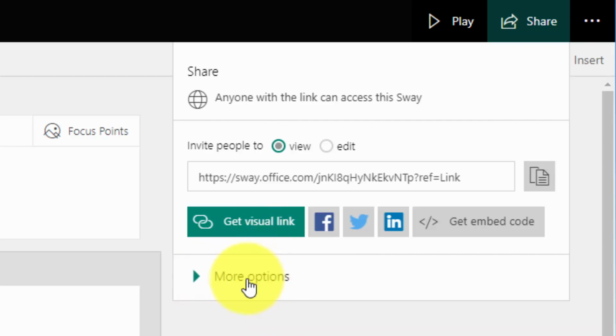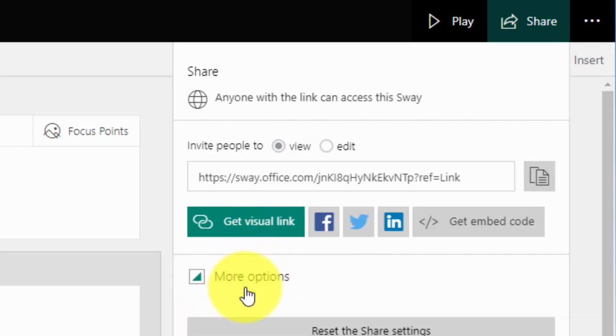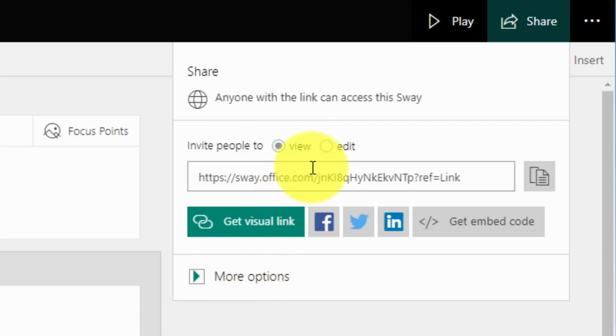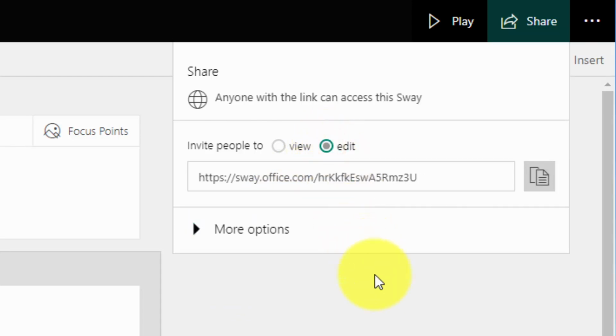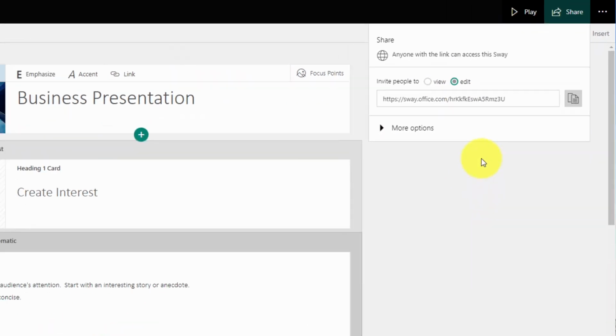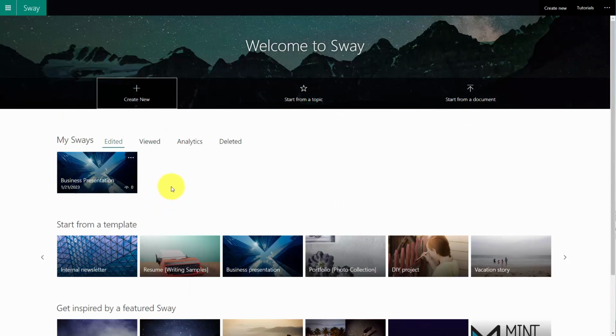And like any other sharing application, you can set specific sharing instructions for this document. If you want the person who's going to be receiving it, and they have a copy of Microsoft Sway or they're using the free application, you can choose Edit. And they will then be able to edit the presentation to add their changes. And you will then begin to see the sways that you are creating here in this area.